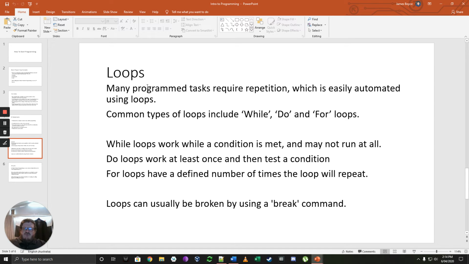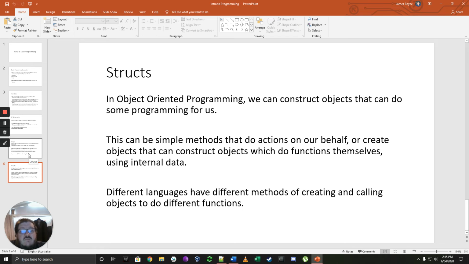So if you have a really, really long program, a really complicated program, you can break that up into 50, 60, 70 bits. And then as you're testing and going through and you know that this bit works in all your conditions, you can simply nullify that and nullify where it goes in the code, and you can put some alternative thing that you know will work for the next step, or you know will be necessary for the next bit. That's important for the reusability of our code, and we will come to a lot of that when we get to our programming stuff. So those are the fundamentals of programming: variables, if statements, and loops.